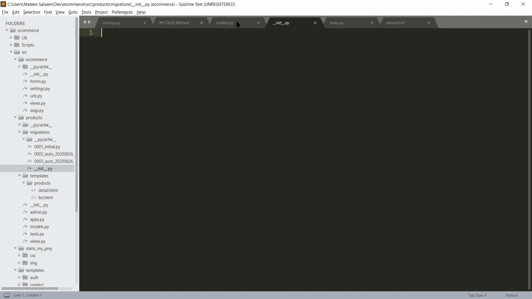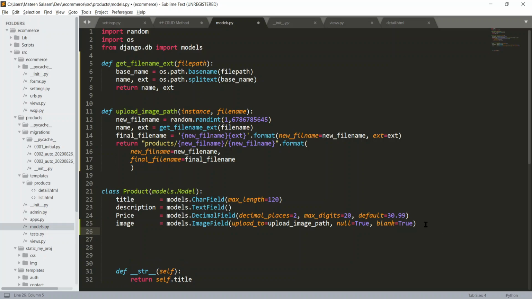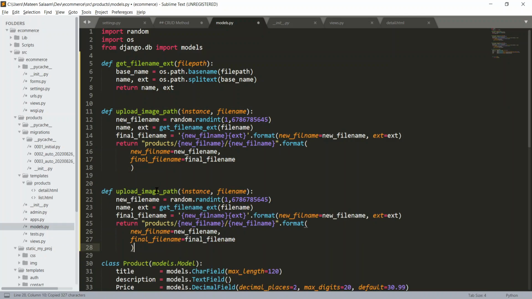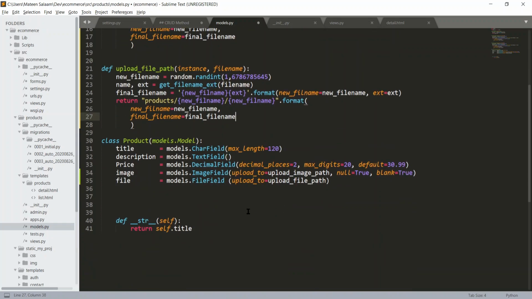You just need to change this specific thing in here. You just need to add a file field like this, alright? Models.FileField, and you're going to write upload_to equals upload file path. We're going to copy this, define file path, and write this down in here. Instead of image, we're going to write file. Just change this, that's it. The rest, everything will remain the same, nothing else. You just need to add this in here, that's all.